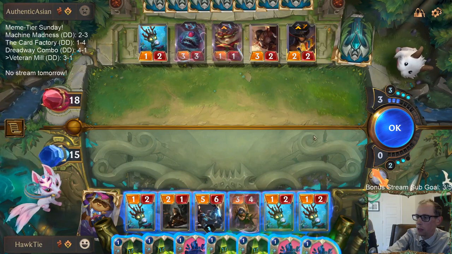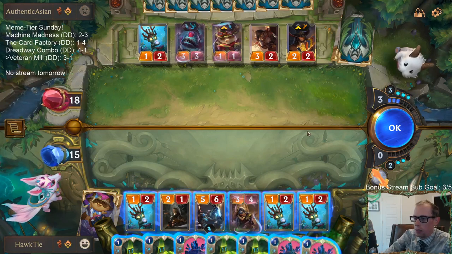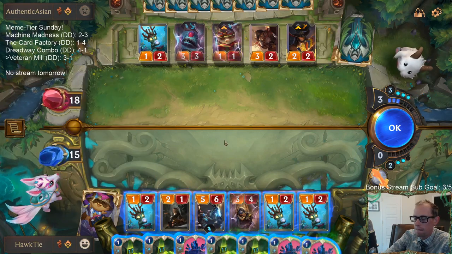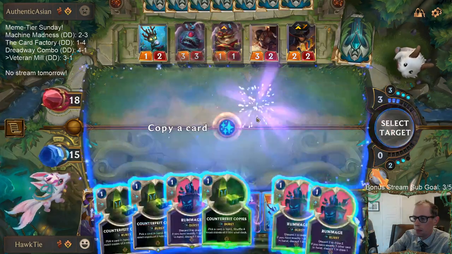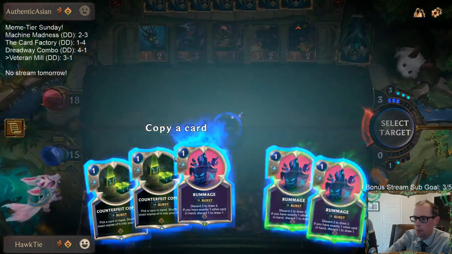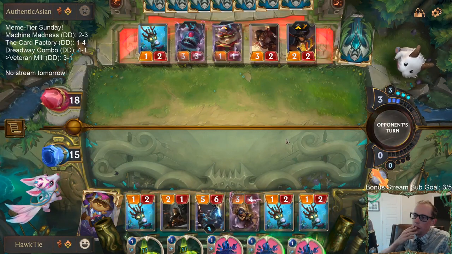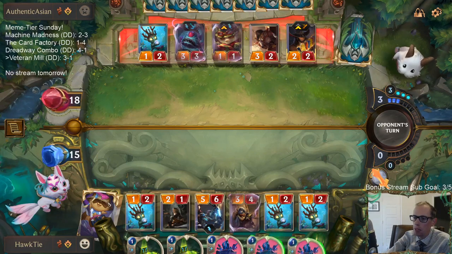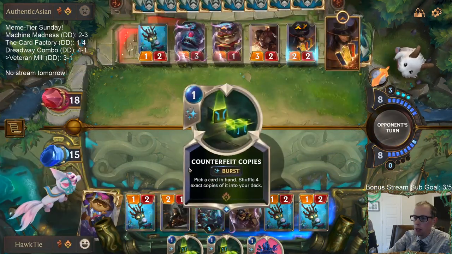Oh my gosh, are you kidding me? What is this? So I have no counterfeit copies left in my deck. I don't think spending my mana for rummage is honestly really the best right now. I am going to just put a whole bunch more counterfeit copies back in the deck. Let's just do that. We got to find one investigator. It's going to be the hard part.